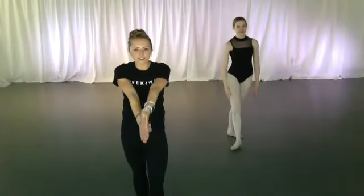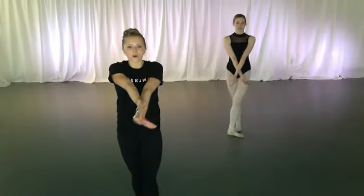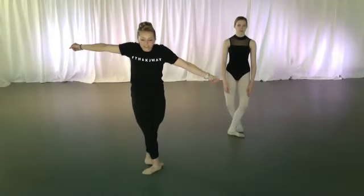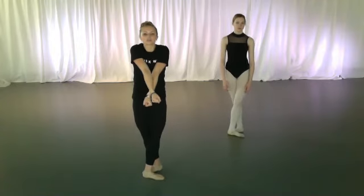Okay, it doesn't have anything to do really with the jump. It just means royal, okay? And it kind of sounds like the step's name, so it's easy to remember. Royale means royal, okay? And what you do in your feet is you beat in the front, you squeeze your legs together really, really tight before you do your changement, okay? So that means from your plie, instead of changing your feet immediately, you jump up, together, and then you switch.